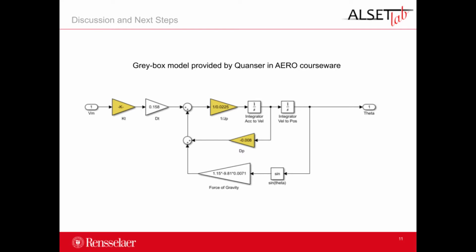That being said, in the Simulink courseware provided by Quanser, a gray box model of the AERO that's pictured here is estimated. Rather than estimating a model entirely from measured input and output data, the model that Quanser provides is developed from a combination of measurements and a priori knowledge. As you can see, the provided model explicitly considers things like thrust constants, natural frequency, and viscous damping, all of which are highlighted in yellow.